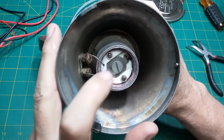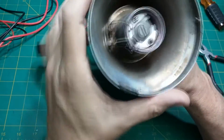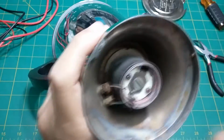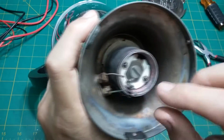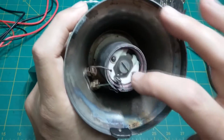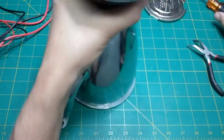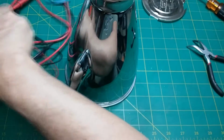I'm assuming this would be the fuse, and it don't look blown, because if it was blown, this is going in here, and it's supposed to come out through here. This is the main wire coming in, so this is probably the fuse assembly that goes inside. I say probably because I've never worked on one of these. So let's see if we can find some continuity somewhere in here.